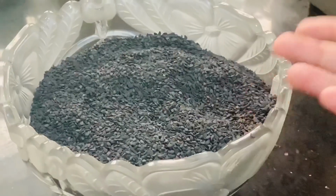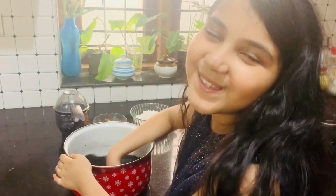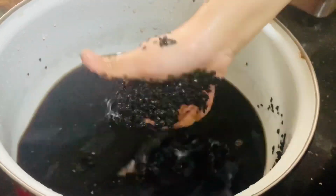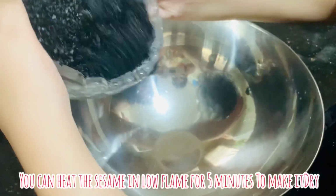So let's get started. First, wash the black sesame seeds. Oh, it's so nice. It's so soft. Okay, so let's come to the main stuff. First, wash your black sesame seeds. Now I have washed my sesame seeds, and now is the time that we are going to mix together. It's heavy.